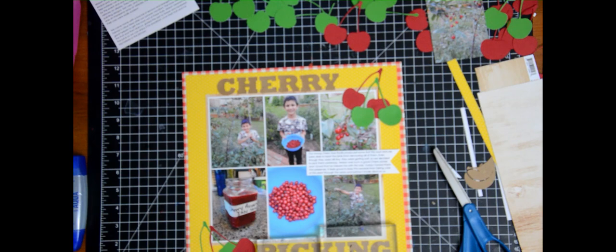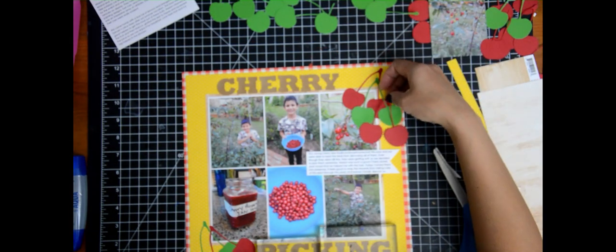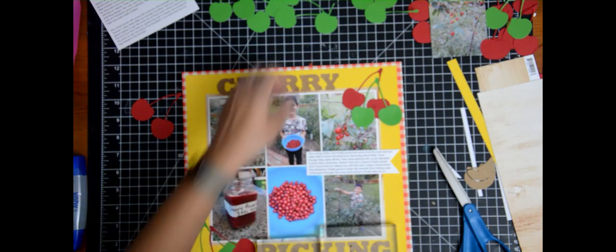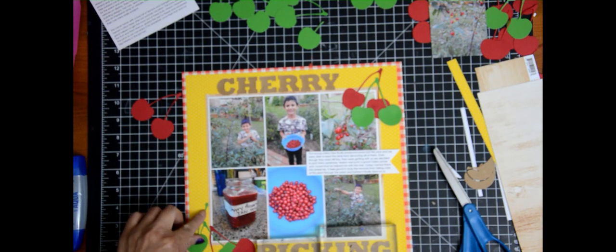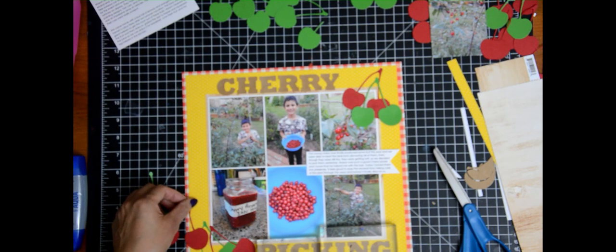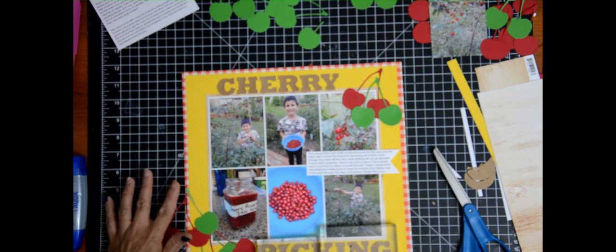Okay so now that I adhered the letters there, and they're just craft cardstock by the way, now I'm going to kind of figure out what other things that I can add to this. Now the pattern papers that I used is from a Simple Stories summer line, and the summer line is kind of farmhouse type look and it had some cherries on there already. That's one of the reasons why I picked that particular paper pad, and so I am going to actually pull some of the stickers and some of the accents from that paper pack as well to finish off adding design to my layout.